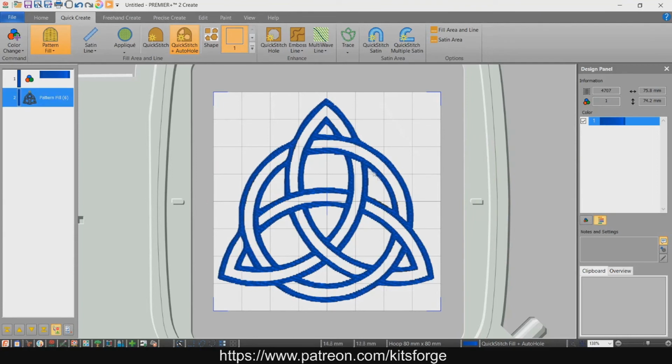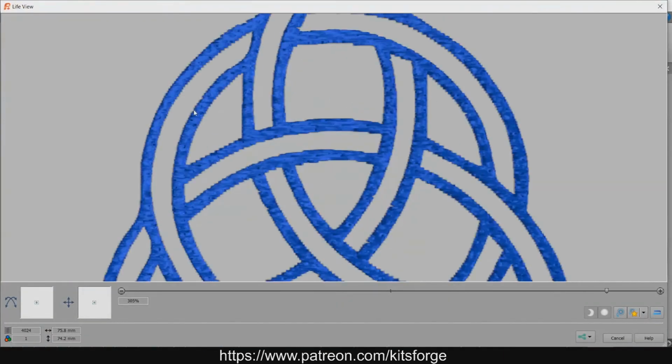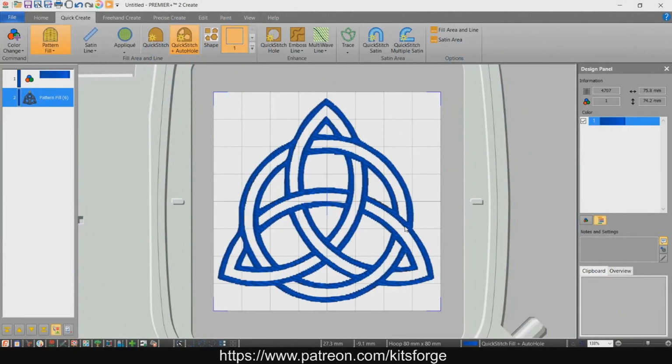There's a little bit of issues around the edges, but doubtful that you would be able to see this. If I look at it in the 3D mode, you can see there's a few, again, issues, but not ones that anyone but me or someone else who digitizes is going to even see. So if you're wanting to just be able to do that, just make sure your images are nice and clean, and you should be able to throw them through with the Quick Create method.